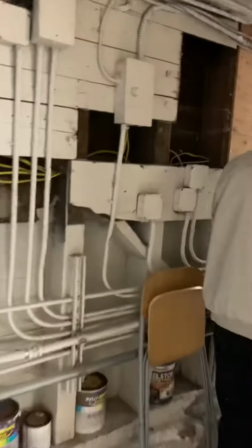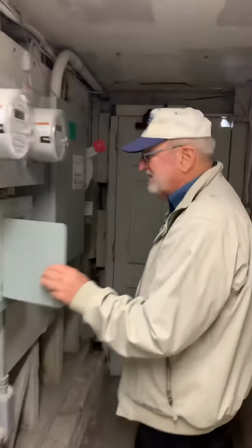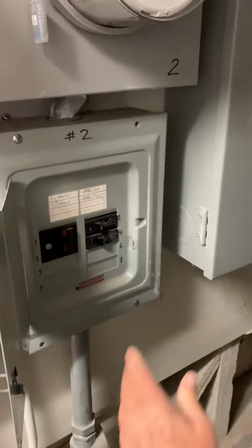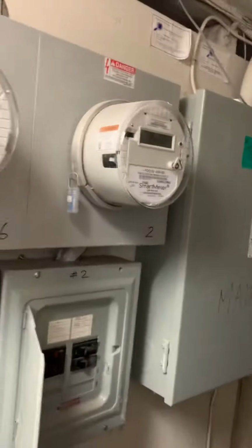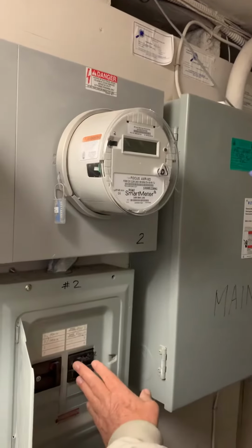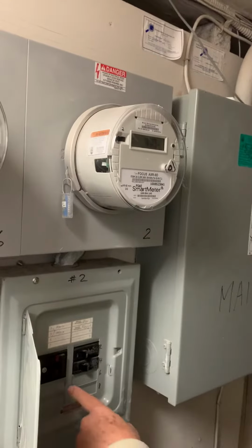Okay. So this is why I think you have a panel. Because of this pipe right here, coming out of unit number 2. So you're pretty sure there's no panel in unit number 2. So they remodeled unit number 2, right? Yeah. And so you got a dishwasher. You don't have enough circuits here not to have a panel. Okay. Maybe so it's on the main.